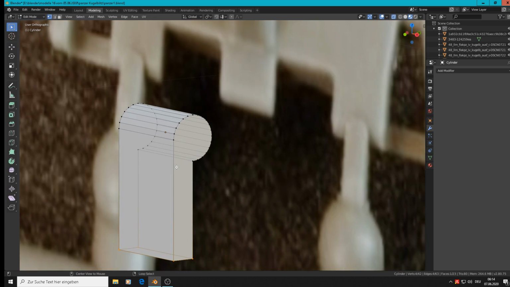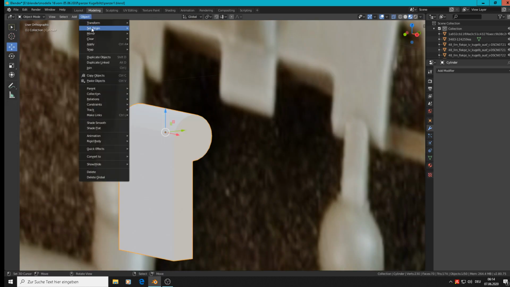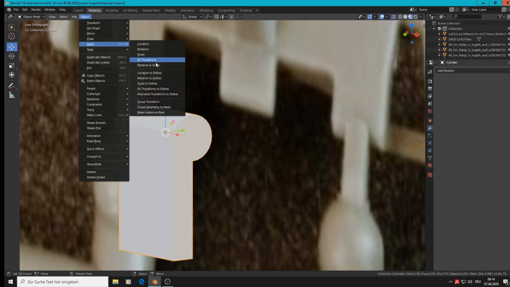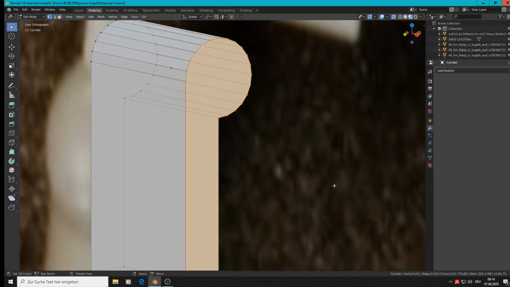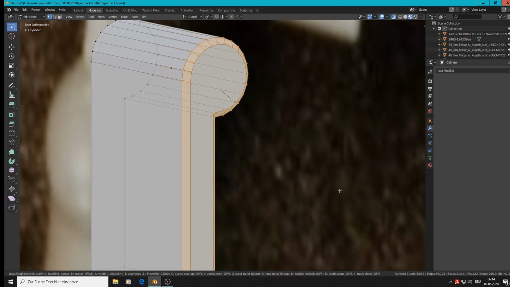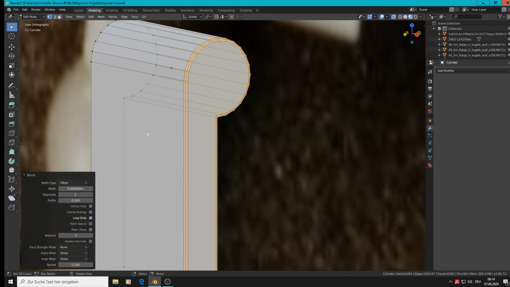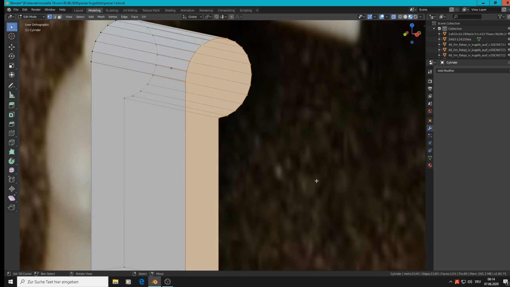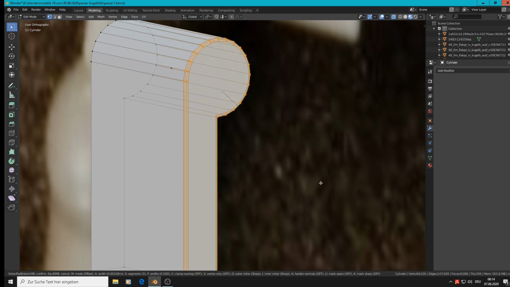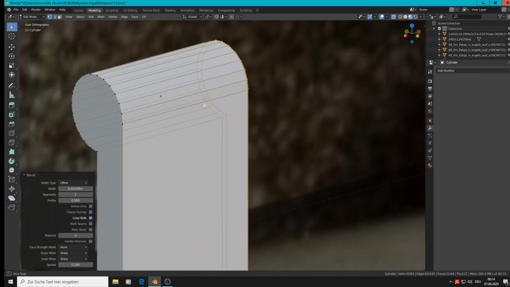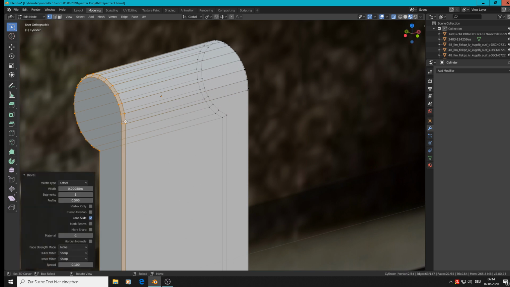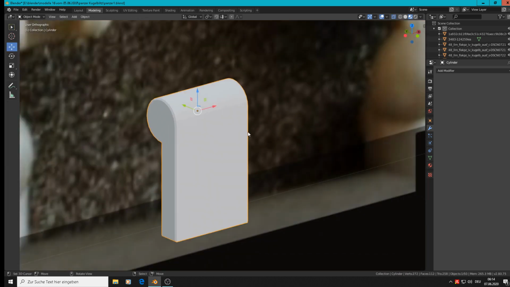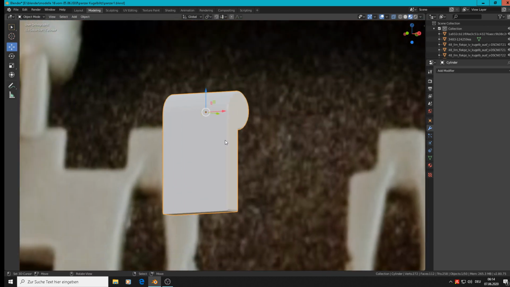We try to get a little bevel on it. So we have to apply the rotation and scale of the object. Then we get this one, Control B and move. That's it. Better we go back and make only one Control B. You can handle that by rolling the middle mouse button: Control B, move the mouse and roll the middle mouse button if you want to get more than one bevel. So that's that.